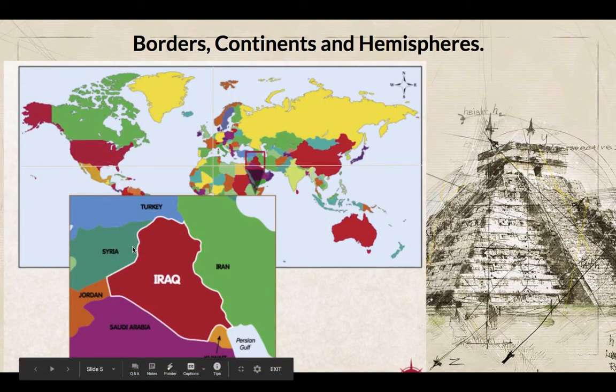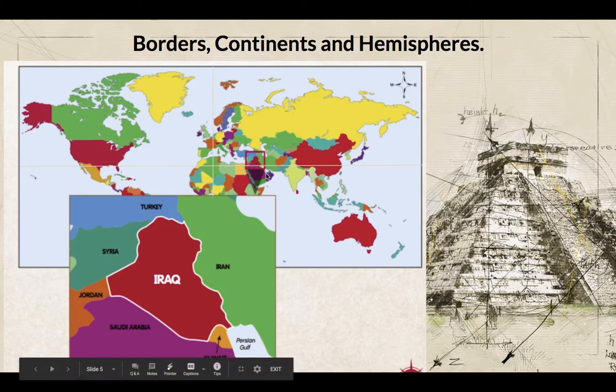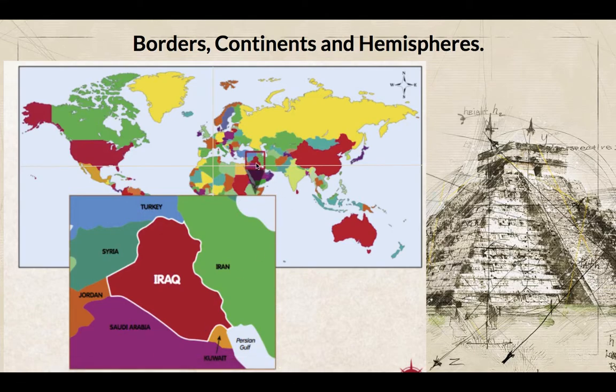Oh, here we have the country of Iraq. Cool, or Iraq. And here's the border of Iraq. And we can see up here that Iraq is located up here. And so we could say that it's north of the equator and east of the prime meridian. So we'd say it's in the northeastern hemisphere. What continent is this in? Can you tell what continent this is up here? We'd say that that's in Asia. Or Eurasia, if you want to count this all as one big continent.